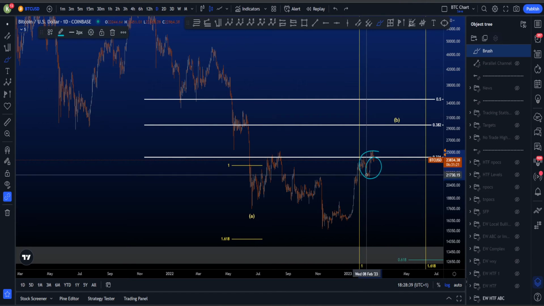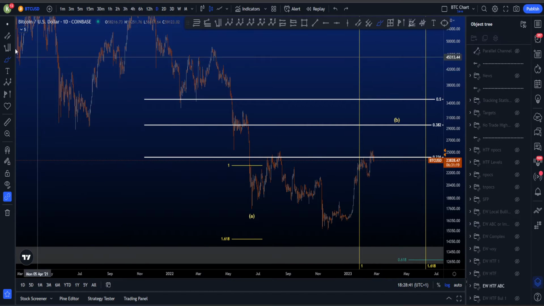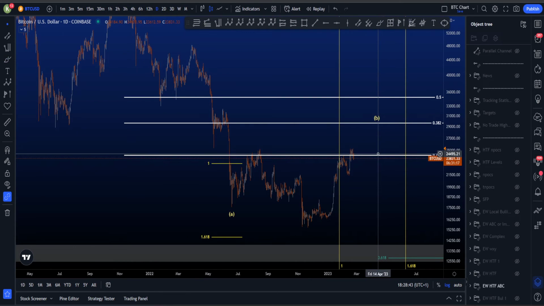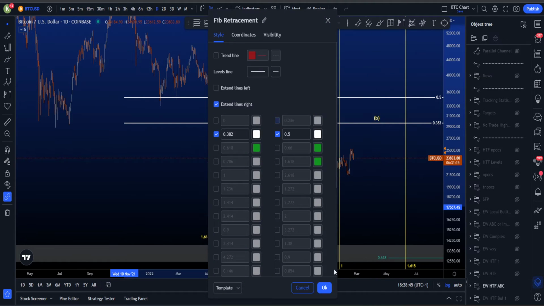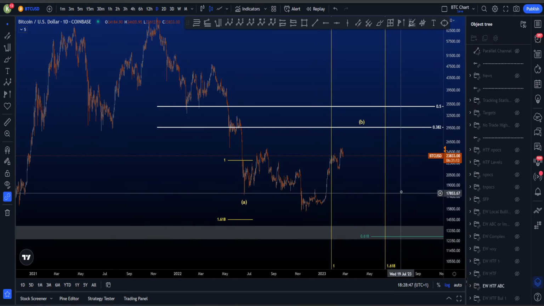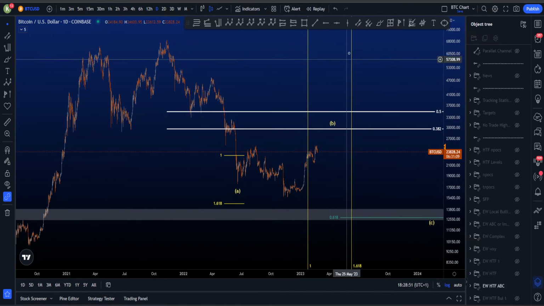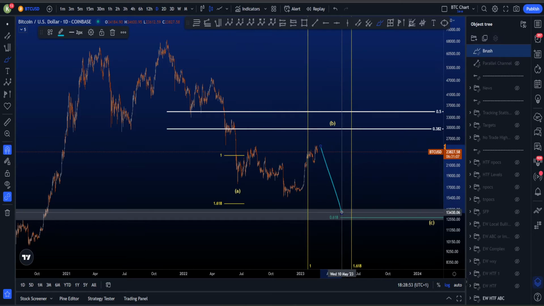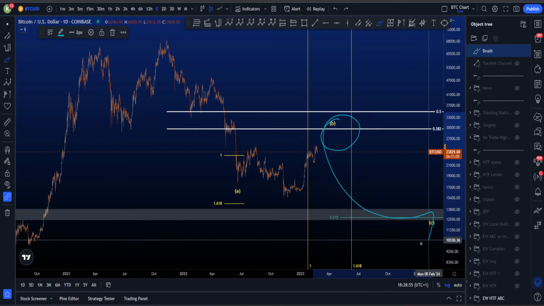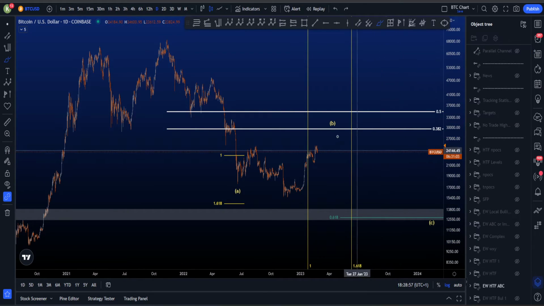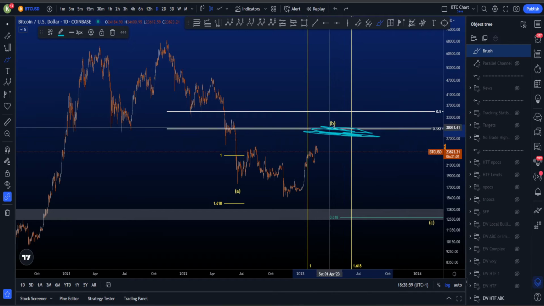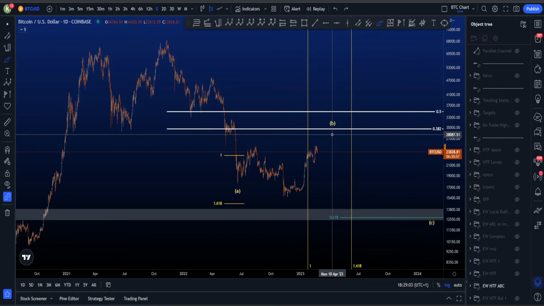So I'm not going into this just yet, but just know that in my opinion, and following the Elliott Wave rules over here, a wave B needs to reach at least the 382. We're not there yet. So if we move down right now, for me this scenario becomes very, very unlikely, because I want to see the 382 hit, or at least we need to get closer to the 382 before, in my opinion, this scenario becomes likely.